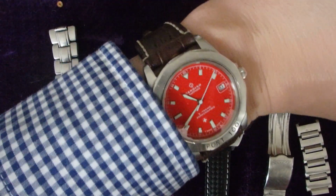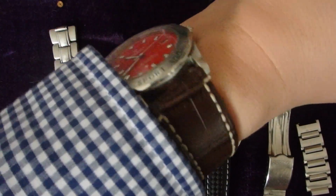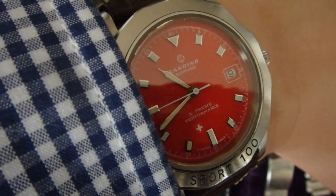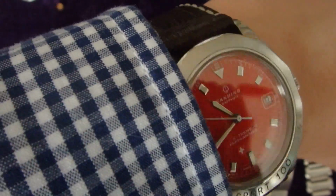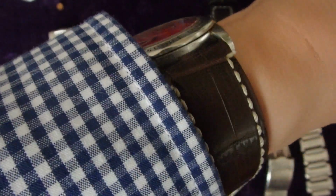And there we have the Candino. Now look how that Candino looks on that brown bracelet. I love it. It's quite a big bracelet. So as you can see, it's focused here. And you can see that the whole bracelet is just, sorry, the leather strap is just beautiful.